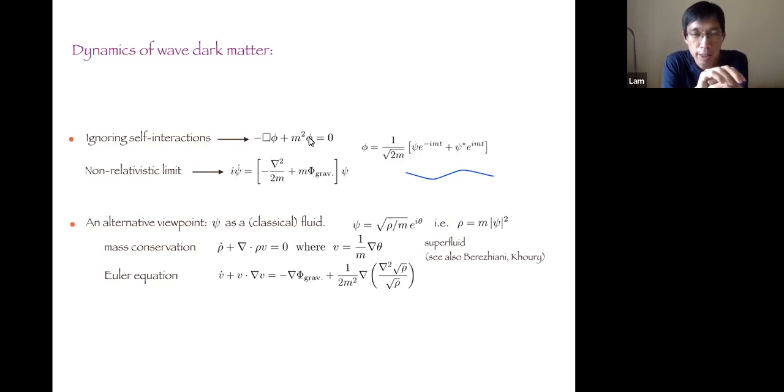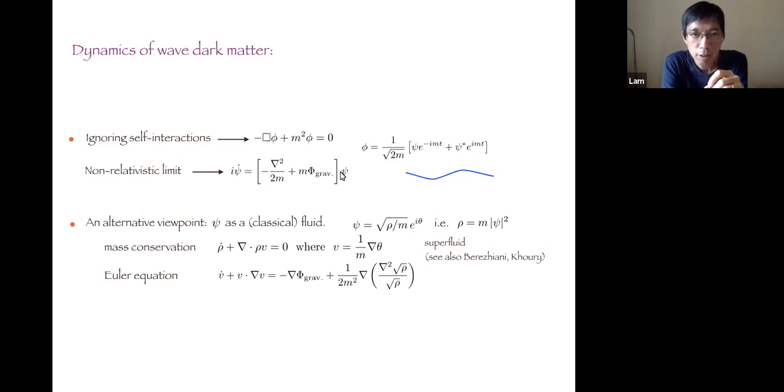And since we are interested in application in the non-relativistic regime, remember typical galaxies like the Milky Way, the velocity dispersion is hundreds of kilometers per second. It's much less than the speed of light. So we are interested in the non-relativistic regime. So the standard thing to do is to introduce a complex scalar. The axion phi is a real scalar, psi is a complex scalar, and we factor out the main oscillation frequency, which is just m. So psi is still time dependent, but its time dependence is much slower than m, and it's fairly easy and standard to derive from the Klein-Gordon equation the Schrödinger equation.